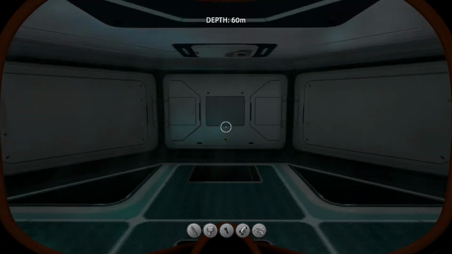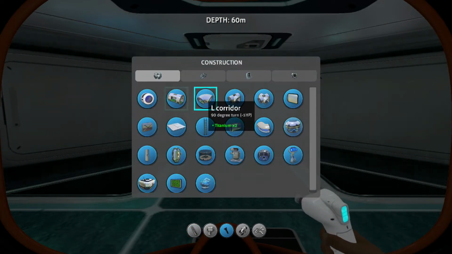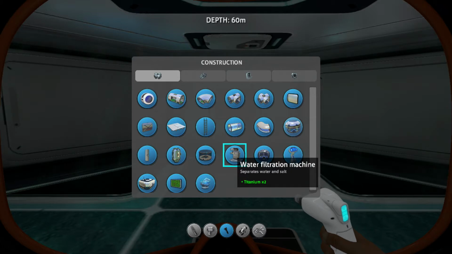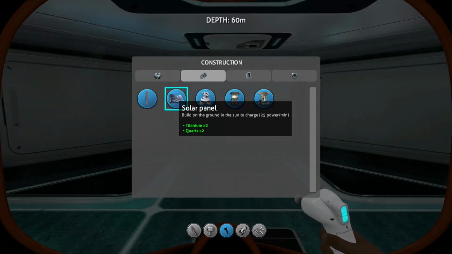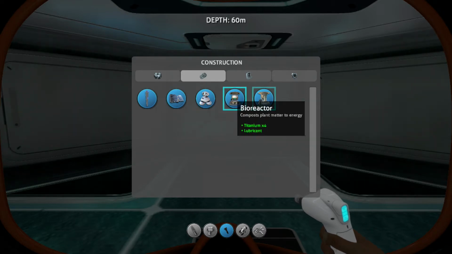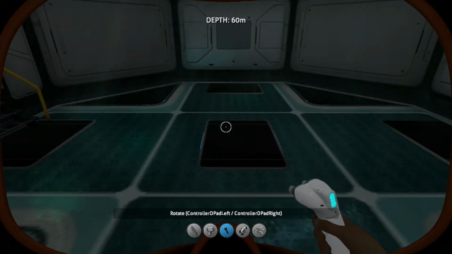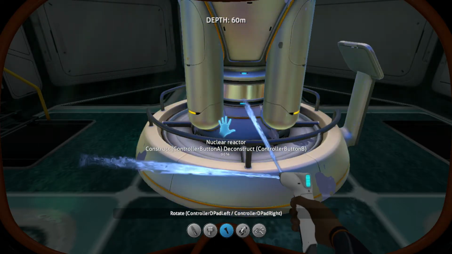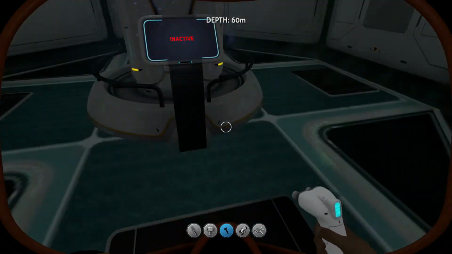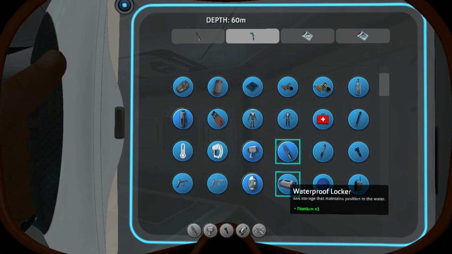Let's see here. It's got water for purification, scanner room. Then we got power plants. Ooh, wow, they even changed how solar panels look. Thermal plant, reactor. Let's go with the nuclear right here. And then I think we could just spawn in our own stuff here. Where's the nuclear?